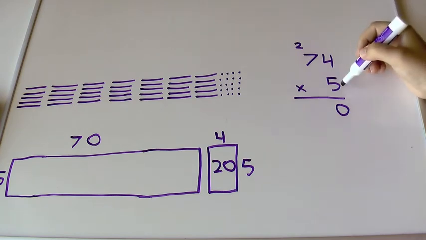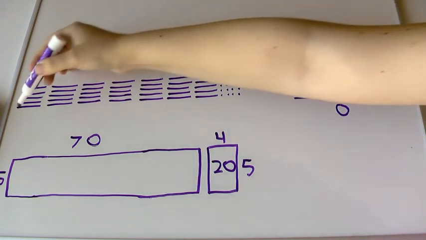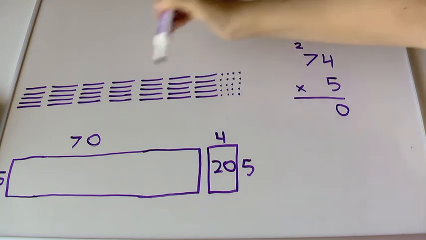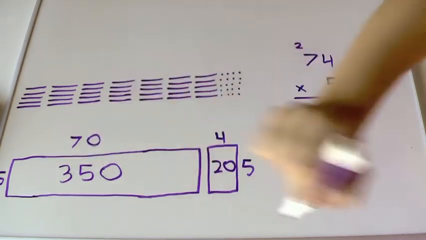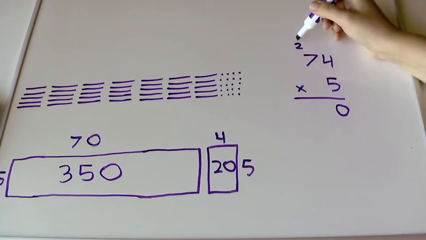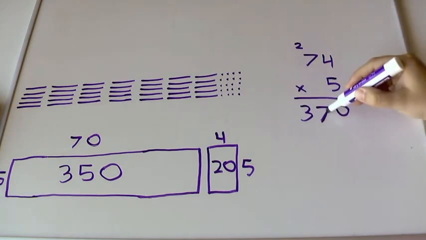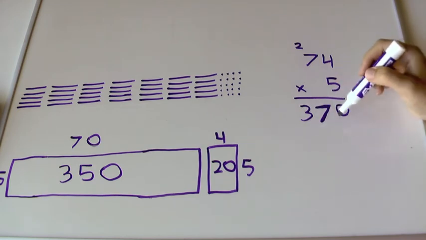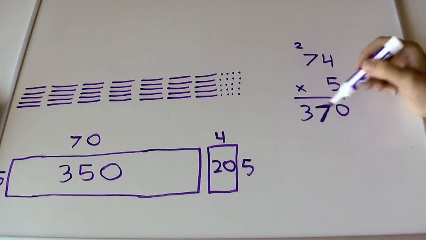And then the next step you do is 5 times 7 tens. So 5 of 7 tens would be 35 tens, or 5 times 70, 350. So 35 tens plus 2 more tens is 37 tens. So we put that so that the 7 is in the tens place. And again, children should understand that 37 tens is the same as 370. That 30 tens would be 300. 37 tens would be 370.